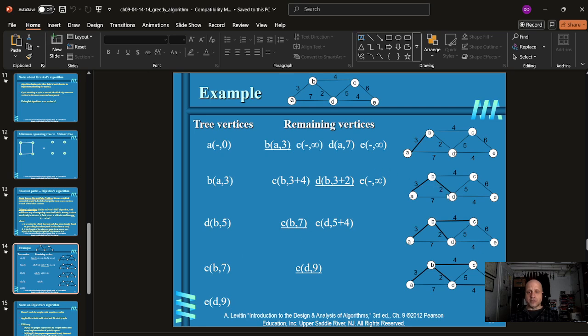So I would logically choose D, and that leaves the remaining consideration among C and E. Now I consider both from B and D, and here I would take the path from B, because that would be 7 as opposed to 9.